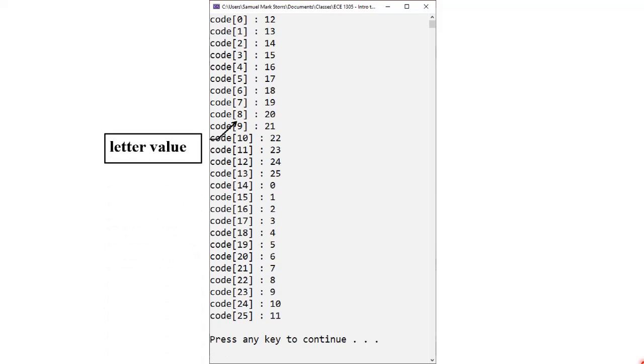Again, for each character in our message string, we will determine its letter value, and once you determine its letter value, you then can apply the lookup table to find the letter value of its coded form. So in this example, if the letter value happens to be 8, then that letter will be replaced by letter number 20. Now, I don't know offhand what letter number 8 and letter number 20 are in the English alphabet. You can count them out on your own fingers if you want to know.